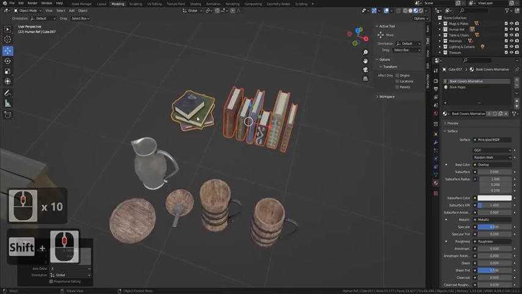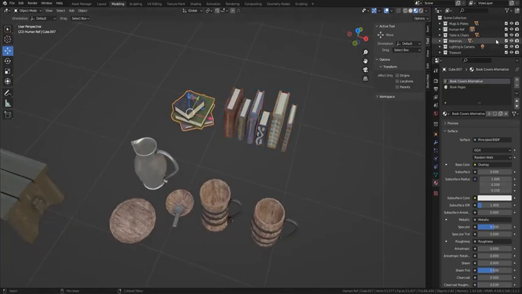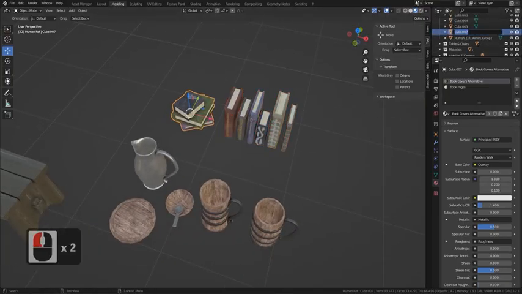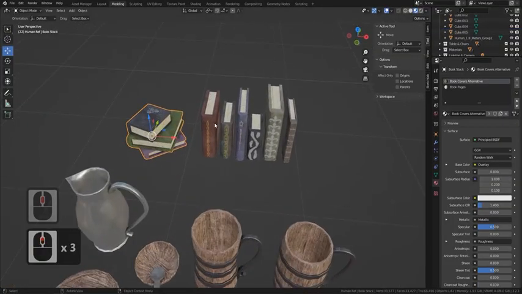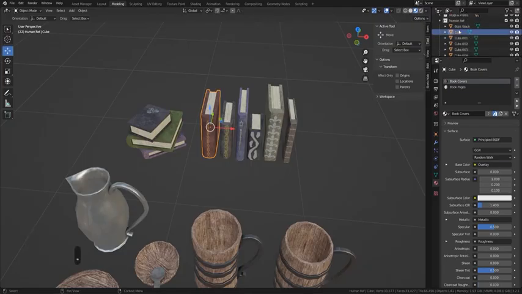Now let's come in and name these. I'll come to this one first, and I'll call it book stack, like so. And then we'll just call it book one, book two, because that makes it much, much easier. So book space, Control A, Control C, and then let's call it 1.